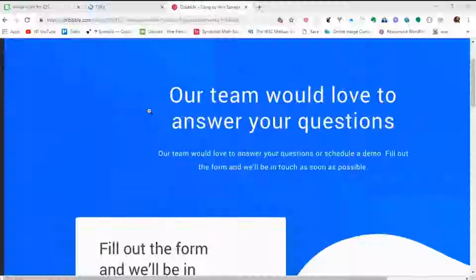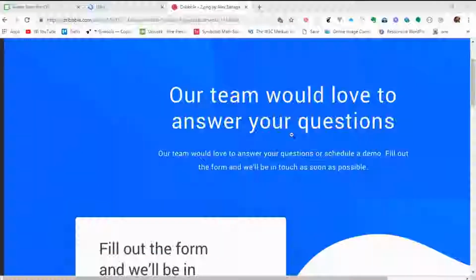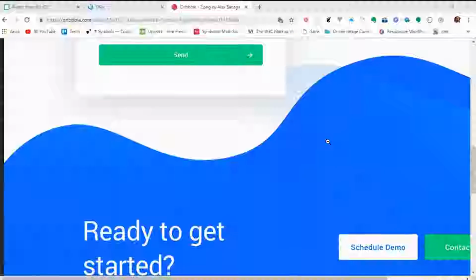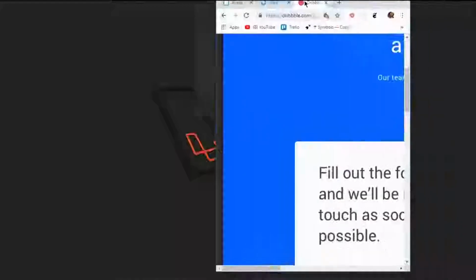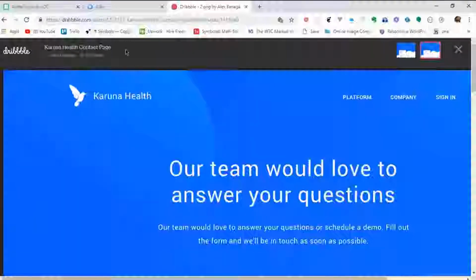If we look at this contact form right here, we have a navigation bar up top and a little text right in the middle. Then we have a form down here with some contact details, and the footer is right down here. For this video, we will be creating exactly this, but we are going to be making a few changes, because that's what creativity is all about: adding your own style and making things unique in everything we are trying to create.